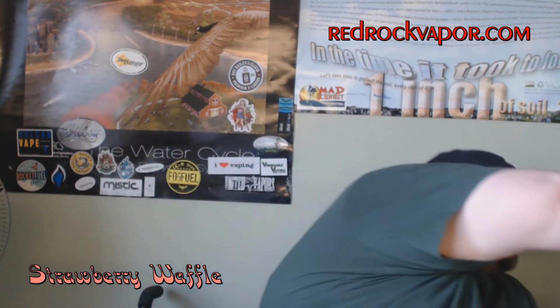So this is strawberry waffle. And I have strawberry waffle loaded up in an Igo W4, which has got juice leaking all over it. Ugh, I must have overdripped. Alright. Clean that up a little bit there. Ugh, I'm going to have to give this a polish later. Alright. So I've got it dual parallel microcoiled to about 0.3 ohms, and I have that on my KTS. So let's have a vape here.